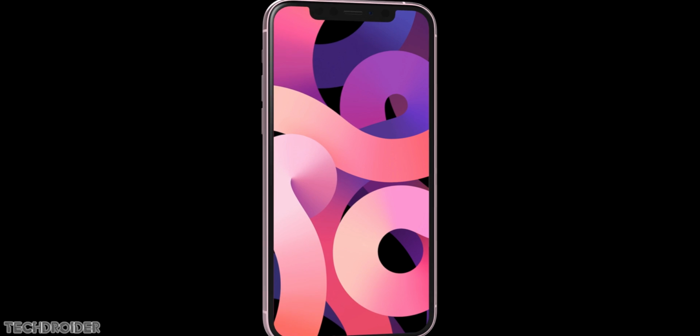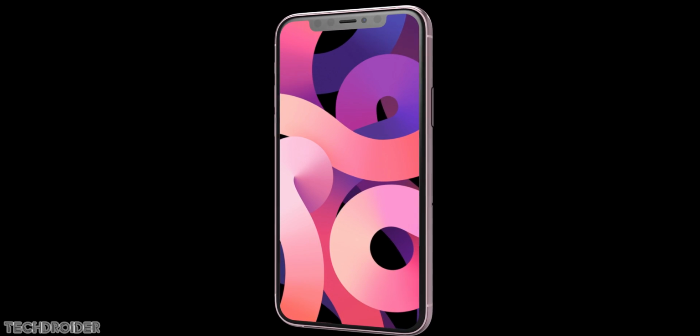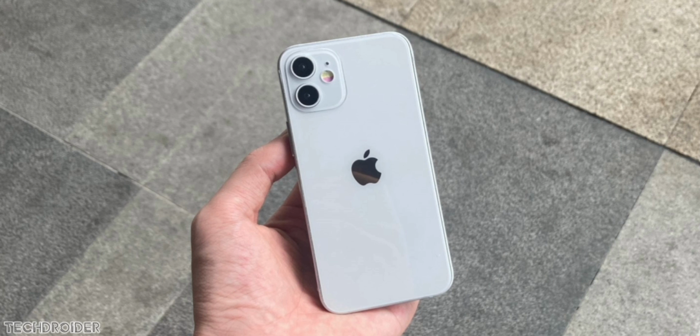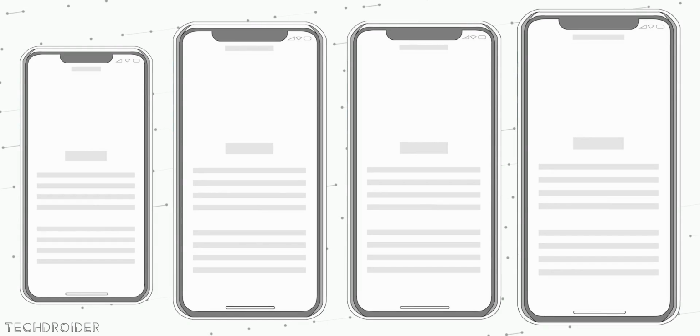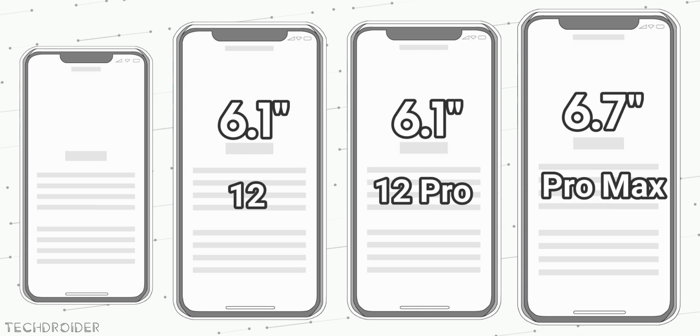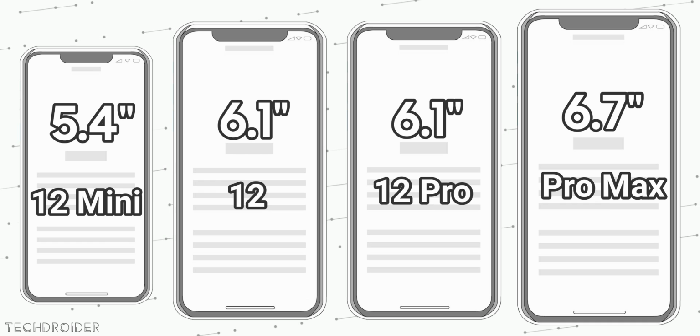Hey guys, and some big news coming on the release and pre-orders date of the iPhone 12 series, some new information on the final naming of iPhone 12 family, and a live image of 5.4 inches smallest iPhone 12 dummy device. So according to a reliable leaker, this is the final naming of iPhone 12 series, is 6.7 inches iPhone 12 Pro Max. There are two 6.1 inches iPhone 12 Pro and iPhone 12, and finally the smallest 5.4 inches will be called the iPhone 12 mini.